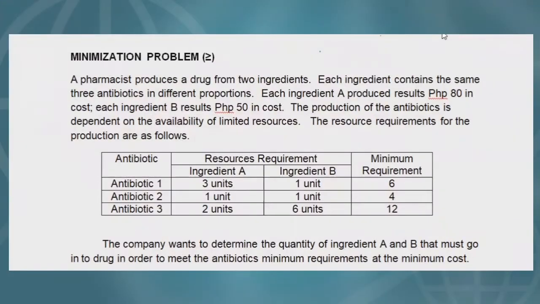Linear programming graphical method, given a minimization problem. The symbol that we're going to use is this greater than or equal to. You also read this as "at least." So when we say at least, pinakamababa, pataas. Example, if you want to have kids and you will say at least 3, so greater than or equal to 3, the minimum number of kids that you will have is 3 going up.